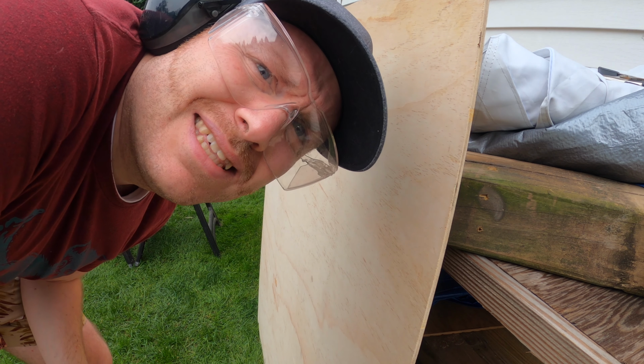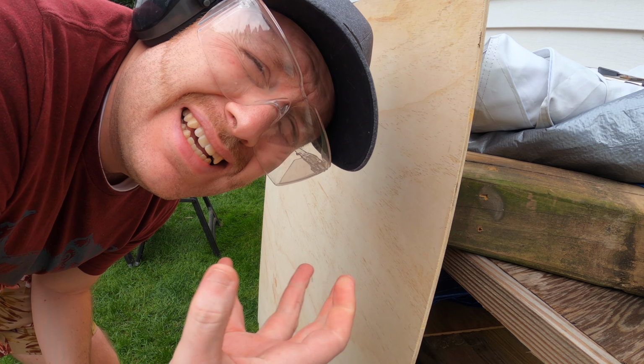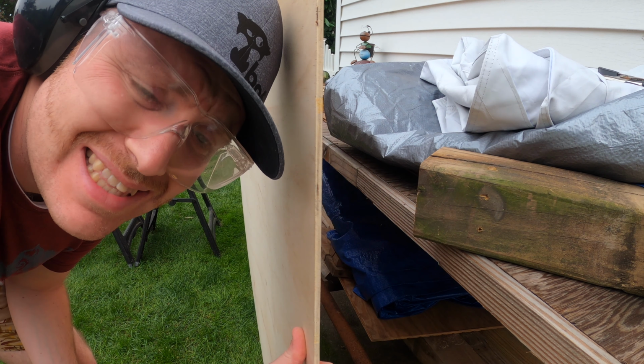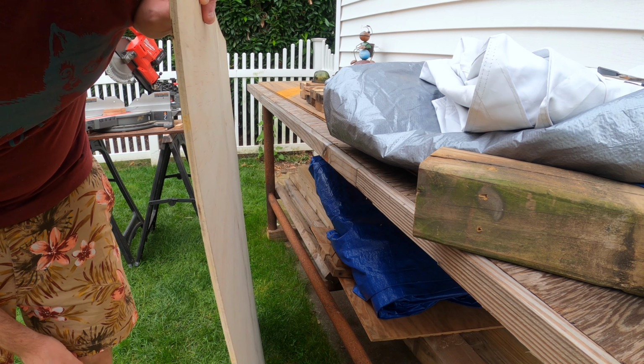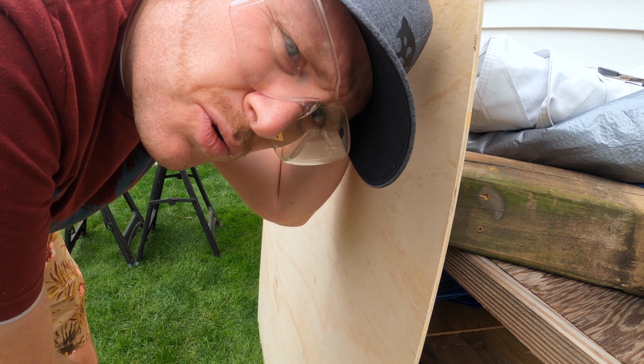So yeah, not to make this project any more complex, I realized that the whiteboard is going to still be flexy in the middle, regardless of the frame. So, I found this in the garage. It's around, I don't know, an eighth of an inch piece of polyboard? I made that term up. Don't quote me on it.